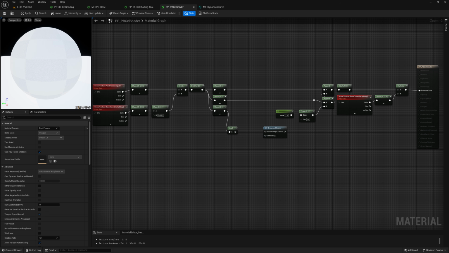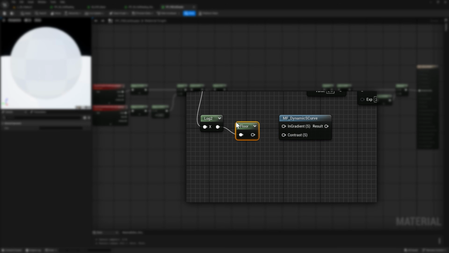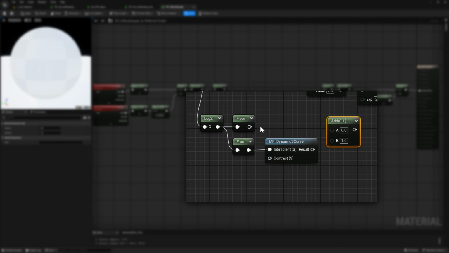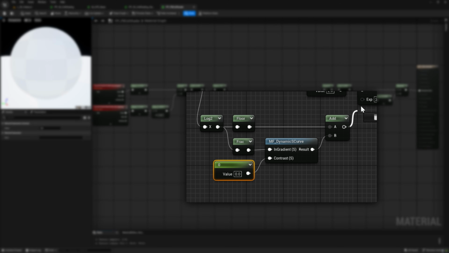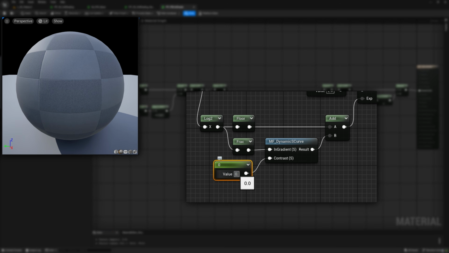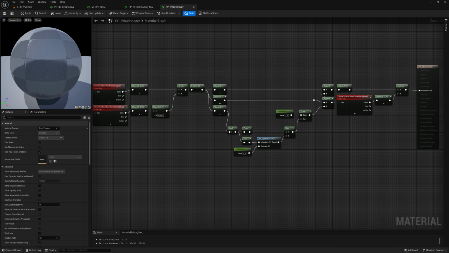But since the function works only with 0-1 ranged values, we have to first decompose our EV values in their integer and fractional part. Now we can apply the curve to the fractional part and re-add it on the integer one. And now we can freely choose how much we want to compress our gradient, and even if we end up using the maximum contrast, we'll always have a tiny bit of smoothing sticking around to help us.